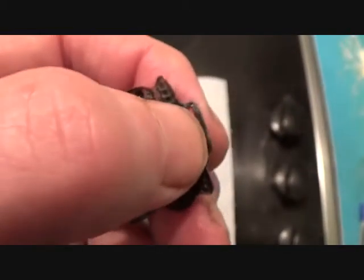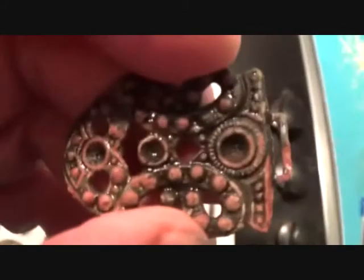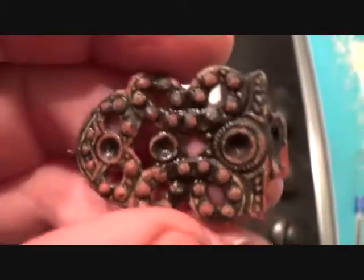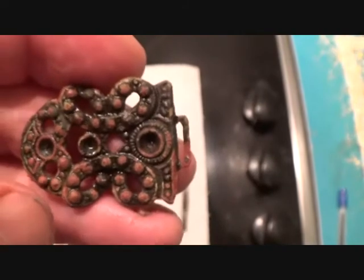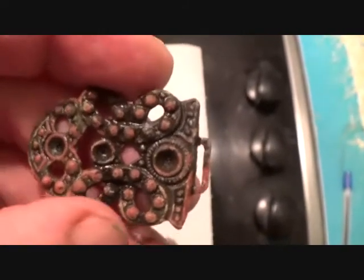But that part there is like the hasp on a clog clip, only this is a buckle, and that would have clicked onto the other half of the buckle. So if you put that back to front, that's what it would have looked like. Two of them. Okie doke.